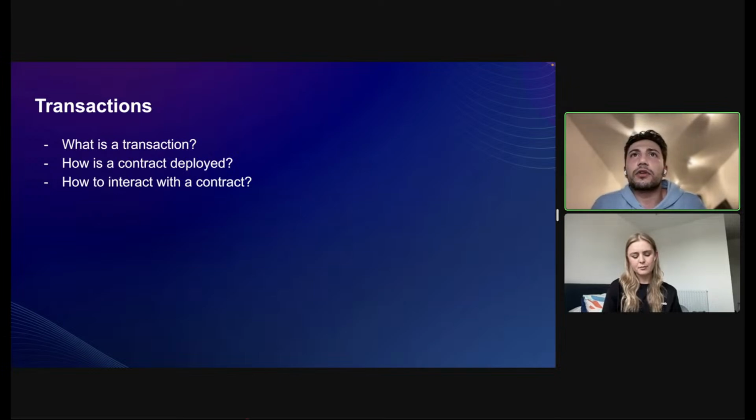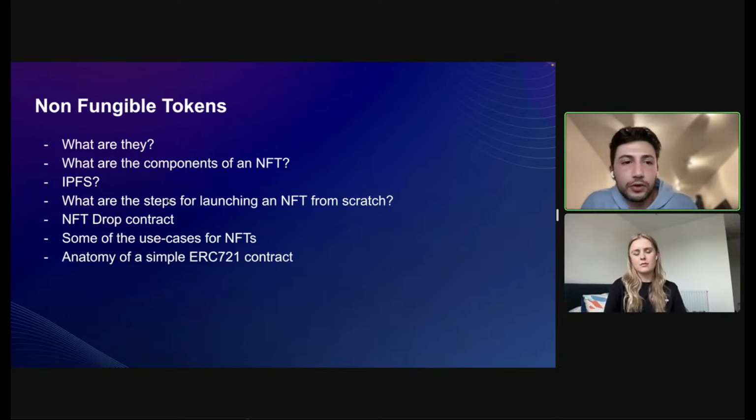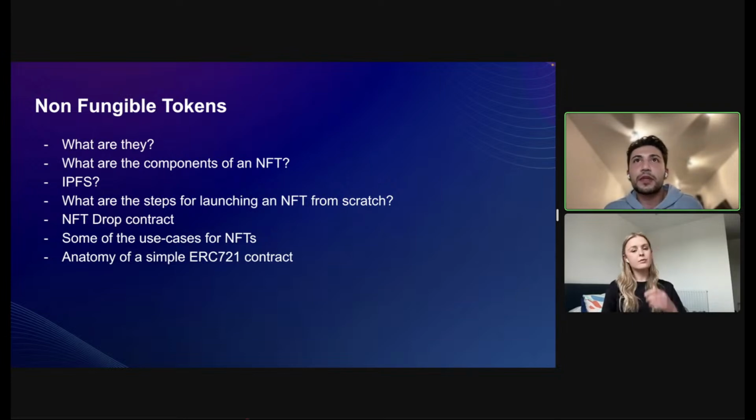For non-fungible tokens, we're going to be deploying an NFT, or a non-fungible token. They are a type of digital asset, and they represent ownership or proof of authenticity. And they are unique, unlike cryptocurrencies like Ethereum or ERC20 tokens, where every unit is the same.